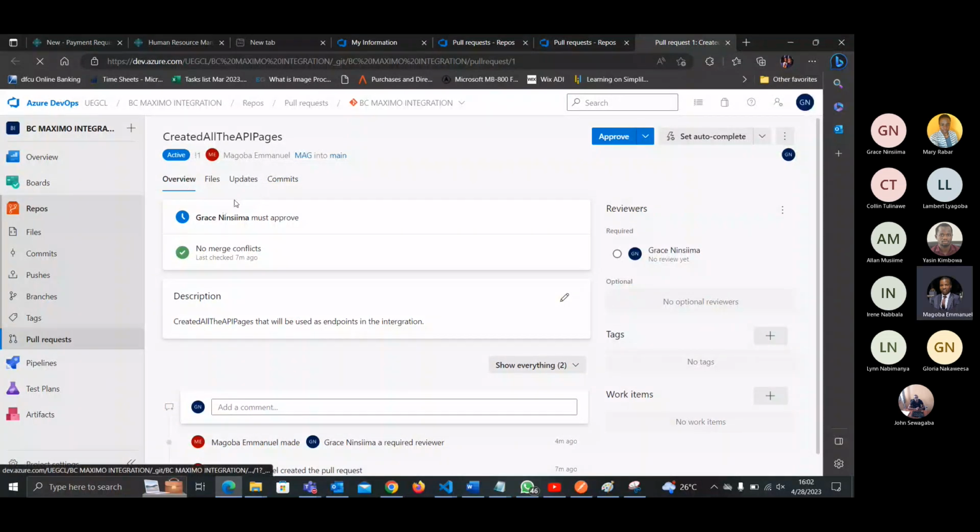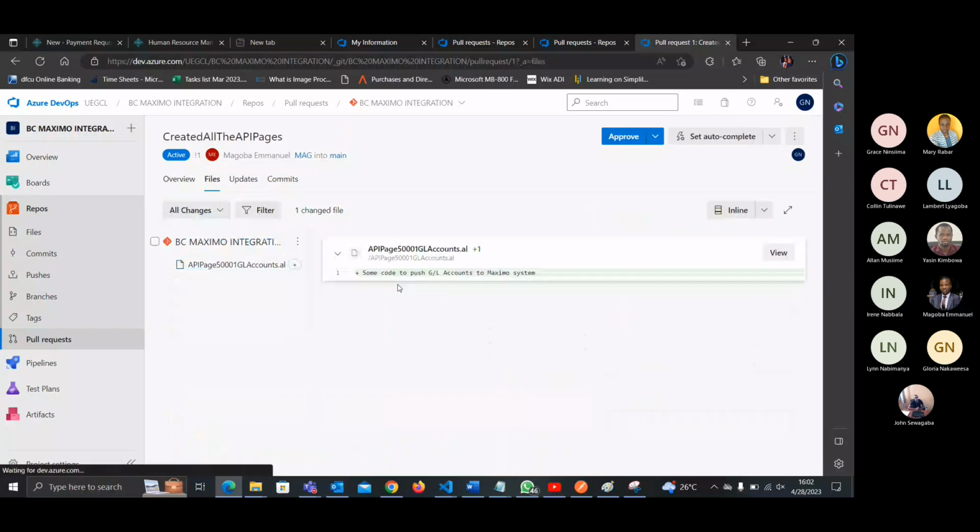So this is it. I can see the files. What kind of code did Magoba write? This is the code. Then once I'm okay with that, I can decide to approve or reject. Okay. So I will approve this.